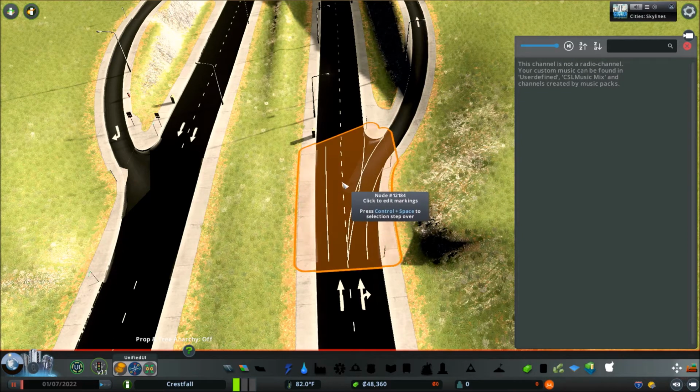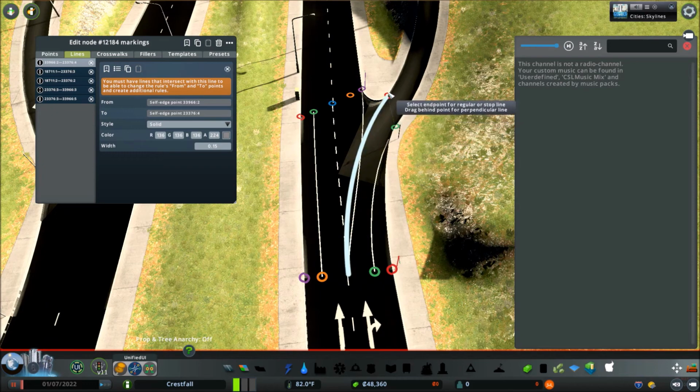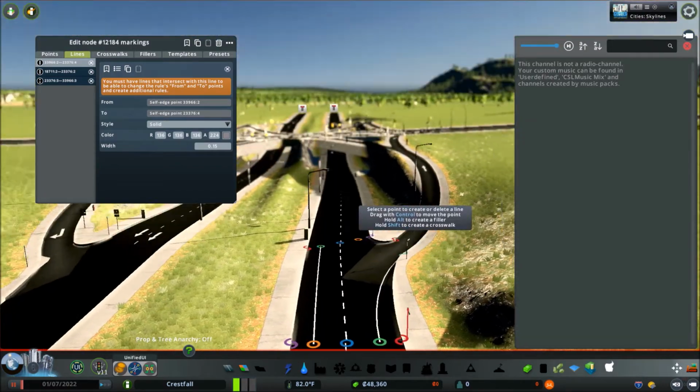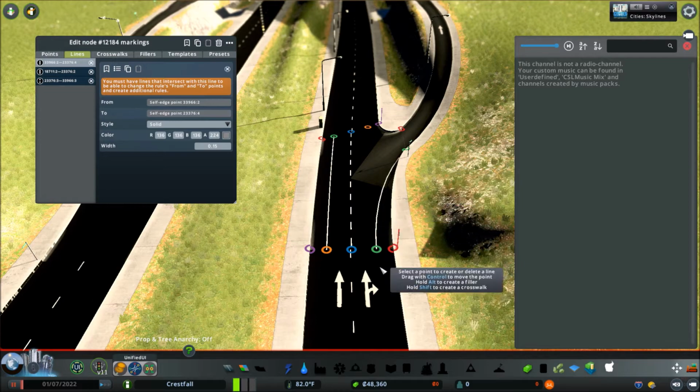Oh dear. So what I want to do is I want to take this line, I want to just remove that line, and I want to remove that line. And so basically that's really all you need. You just need the edge of the highway, a dotted line, and then this right turn lane can go right or it can go straight.